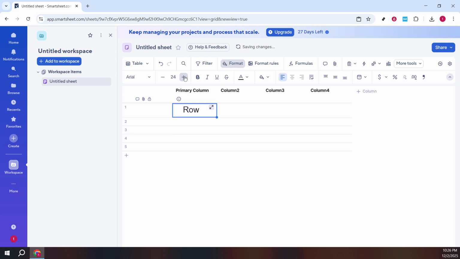If you only want certain rows taller, select just those before adjusting. If you prefer a consistent look across your sheet, keep the same font size in the areas you want to match. If you go too big, don't worry. Simply reduce the size again, or use Undo to revert.